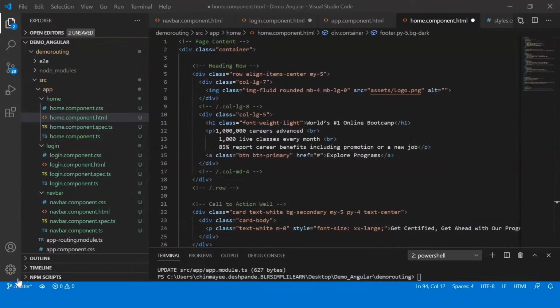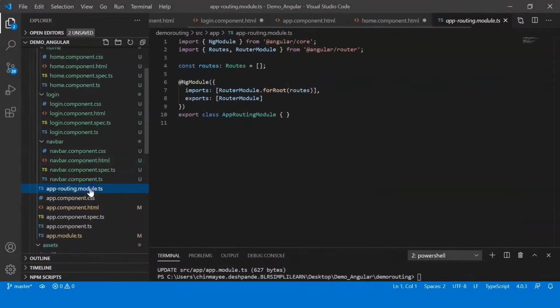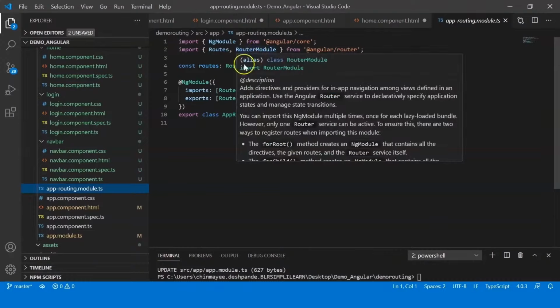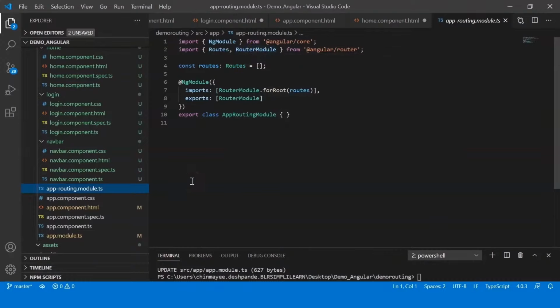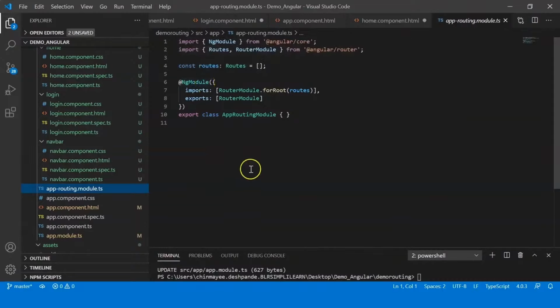Alright, so now that we've created the home and the login components, the next step is to configure the routes for the application. Alright, so here you can see that we have a file called app-routing.module.ts. So here we have the Routes and the RouterModule that is imported, and we also have a constant called routes, which is strongly typed to Routes from the router package.